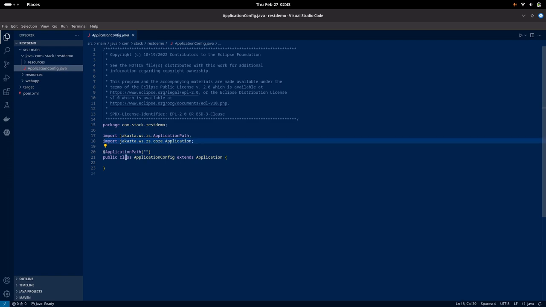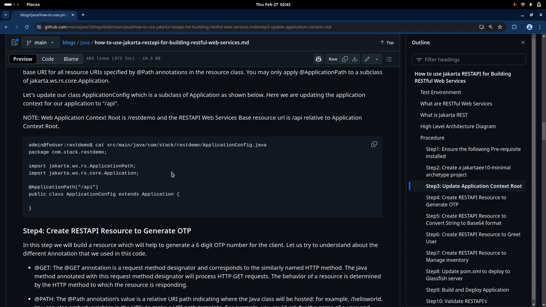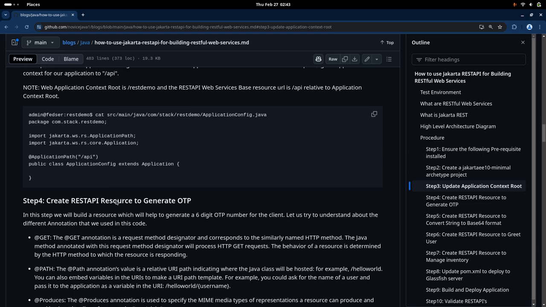Okay, so here we can update our application path to /api. So this is going to be our entry point to all the API resources that we are going to build. So let me save this. So we have updated our application path annotation with the following endpoint.